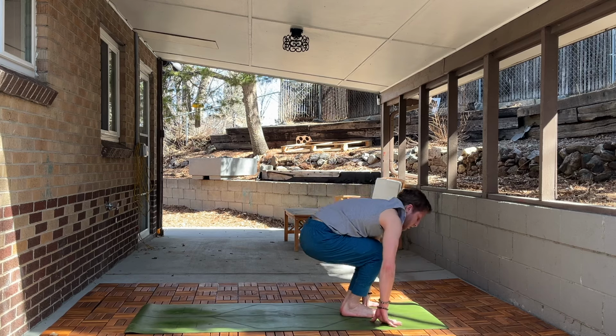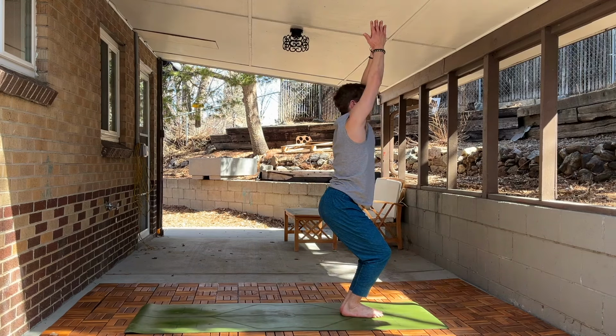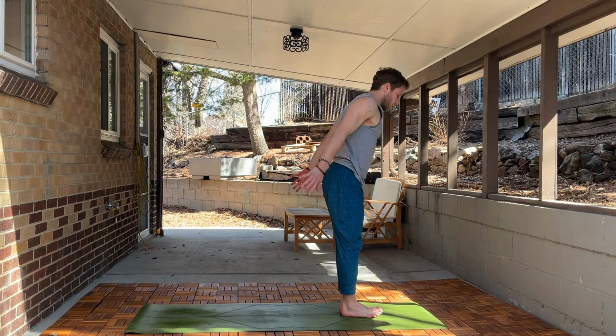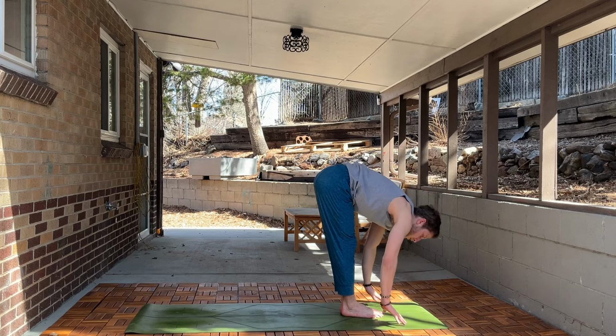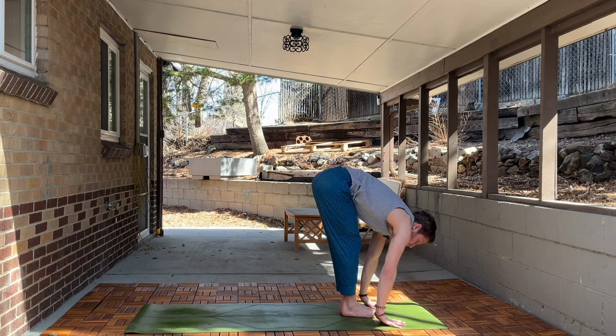Big toes together. Inhale, chair pose. Exhale, straighten the legs, stand up, bring the hands towards your hips. Great job. Again, inhale, chair pose. Exhale, forward fold. So we'll do one more round of these sun B's. This time, one breath per movement.